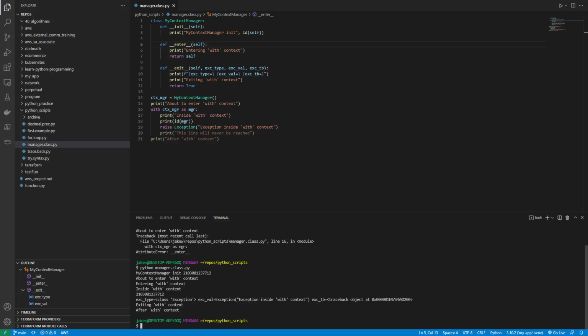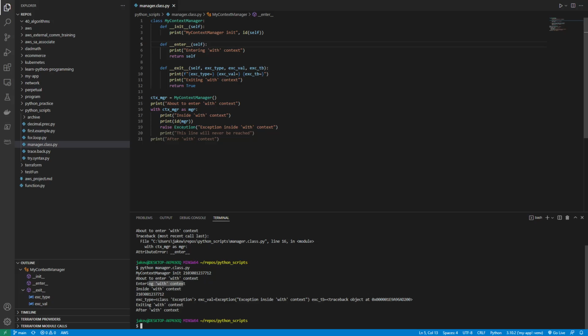The next step is it says "about to enter with context". So it didn't actually do anything here. It just printed this and that's all. Now, when I said with context_manager as manager, print "inside with context", we said about to enter, and then after it says "entering with context".